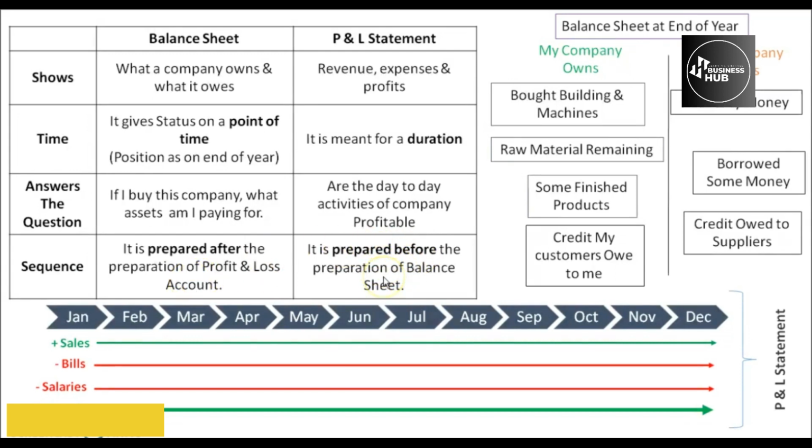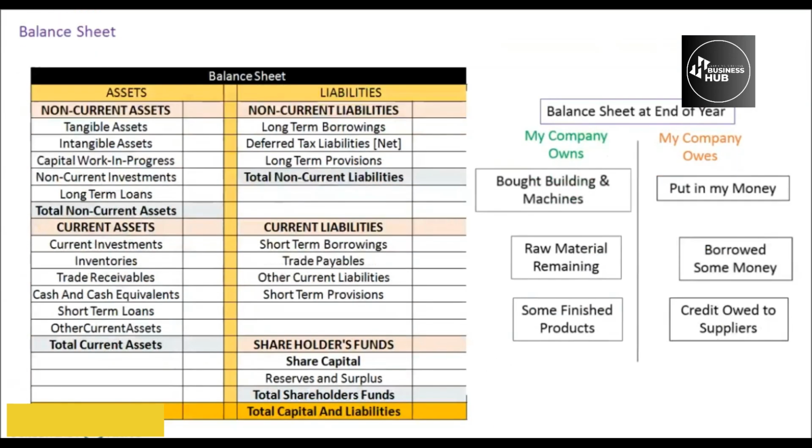Now, having looked at the basic forms of the balance sheet and P&L statements, as well as the difference between these two, let us now compare them to the standard balance sheet and P&L statement formats. First, the balance sheet. This is a standard balance sheet that you see in the annual statements of companies, whereas this is the basic balance sheet that we prepared while recording our expenses as well as taking stock.